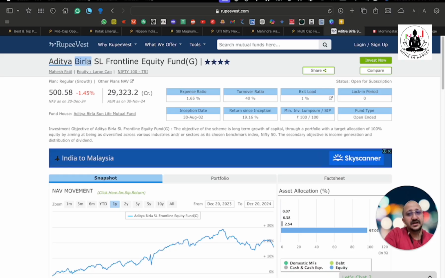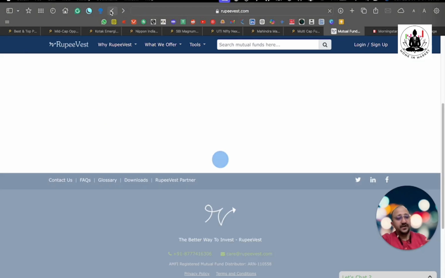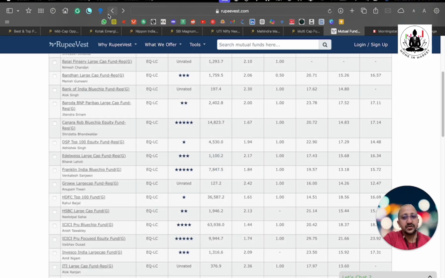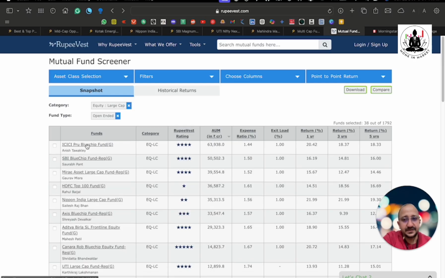The second thing that you should follow: see who the fund manager is and how many funds that person is managing. That is also very important. If that person is handling three mutual funds together, it will be very difficult for him to manage your fund as well, because he's already handling two mutual funds. So your fund would be just an extra thing for him. It is again very important that the person managing the fund has good time in his hands. So let's see ICICI Prudential Blue Chip.